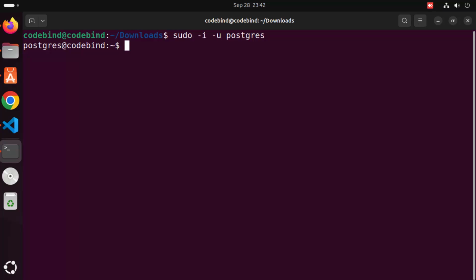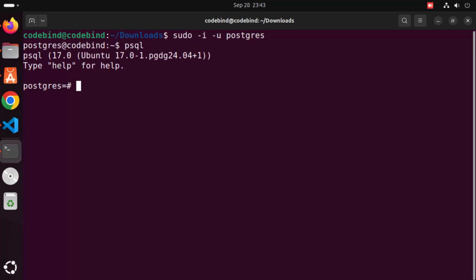And once this command is executed, you can see now we are using the PostgreSQL user here. You will see this postgres@ your username here. Once you see this kind of user, then we can use the PSQL command. So just write PSQL, which is the client for connecting to your PostgreSQL server, and then press enter.